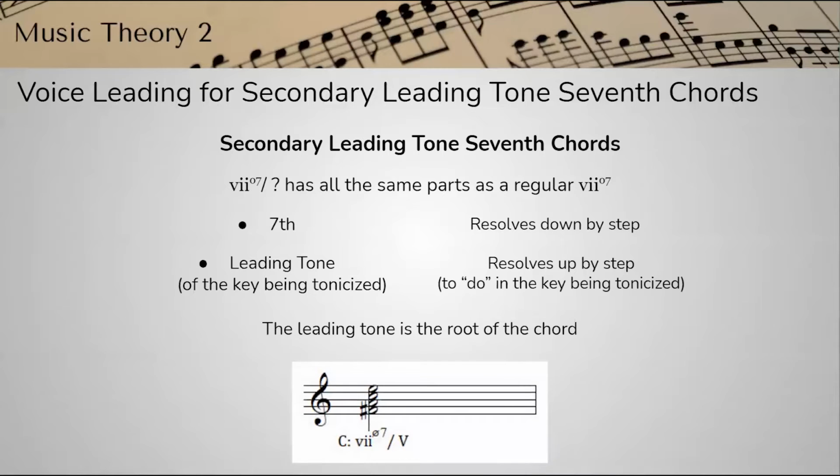Okay, so here's an example in the key of C major. When you go through these, you want to be trying to find the 7th of the chord and the leading tone of the chord. Since this is in root position, this is an F sharp diminished 7 chord, and this is actually half diminished. The leading tone will be the F sharp here, and the 7th will be the E. So we found the 7th and we found the leading tone. We know that the 7th needs to resolve down by a step, so that E needs to resolve down to become a D in the next chord. And I will draw that on the correct line.